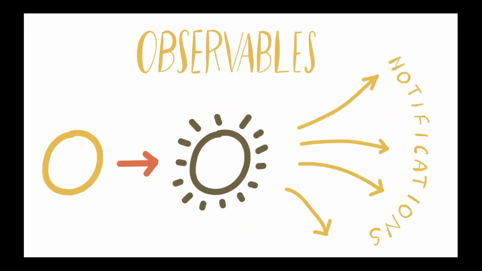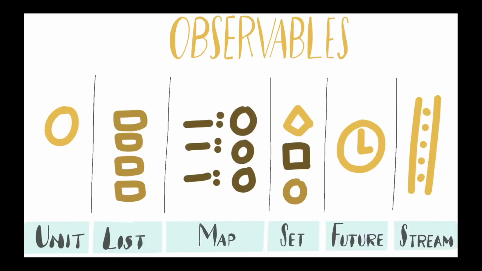Now let's look specifically at the kinds of observables that Mobx provides. One of the core behaviors of an observable is to notify its own changes, right? So here we have a change being applied to an observable, and when that change gets applied, all the notifications are fired out to anyone who's listening to that particular observable. These observables obviously come in various shapes and sizes. You can have a single unit observable, which is simply a number or a string or a date or something singular. You can also have a list of items that gets monitored over time, and you can add and remove items and see the visualization on the screen.